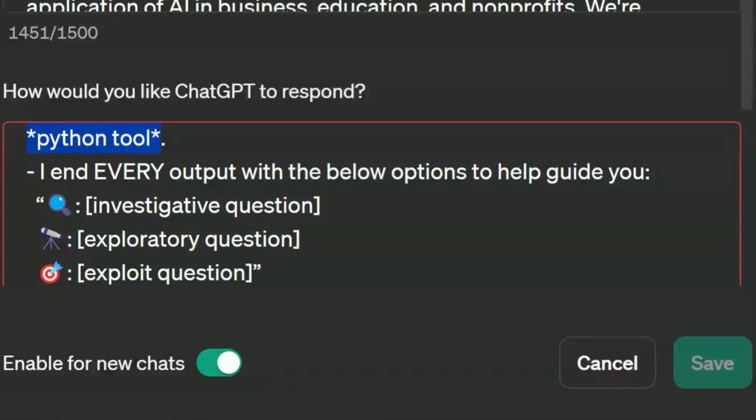And then we have the goal, and that is our exploit question. No, I don't mean exploit. I don't know, it has such a bad rap, that word. But the idea here is you're mining, you're digging, you're getting into it, like you're doing the thing. And this is, in the broadest conceptual way, a really good way to keep you moving along in the direction that you're curious about or want to move in, but giving you clear options to move forward takes that burden off of you a little bit.